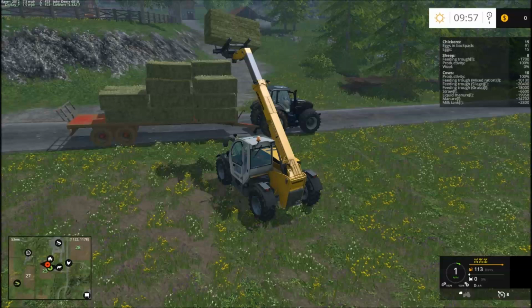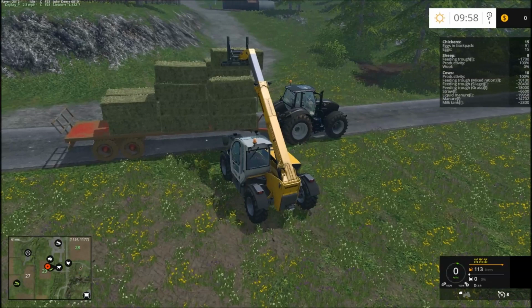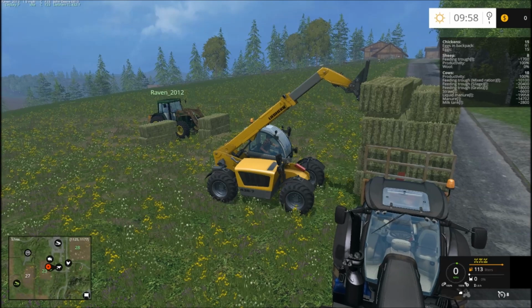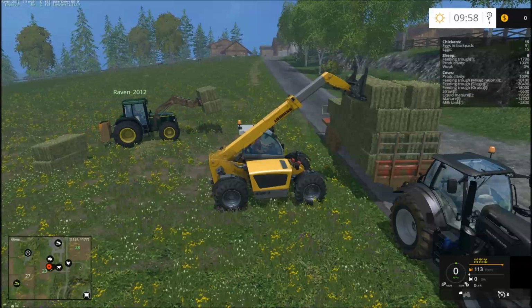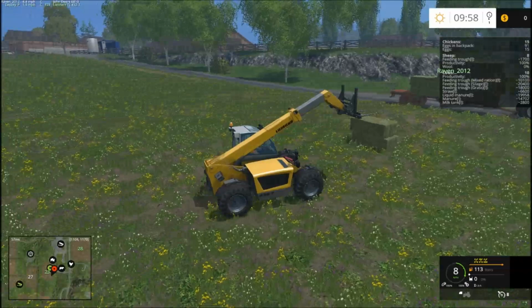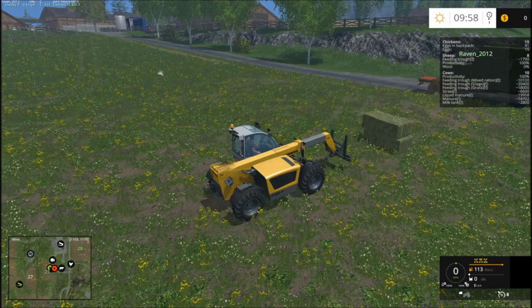Well, let's try this one more time with this double stack here. I'll do it quicker now and see what the limitations are on this. Probably gonna go all over the place. You know, they should have implemented some sort of straps you can actually do. At least auto lock them. Lock the load. Simulate some sort of straps.